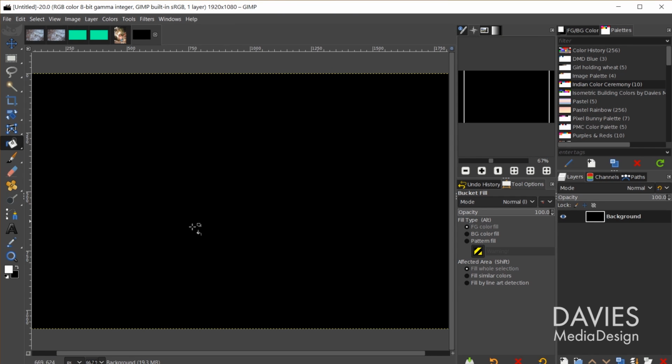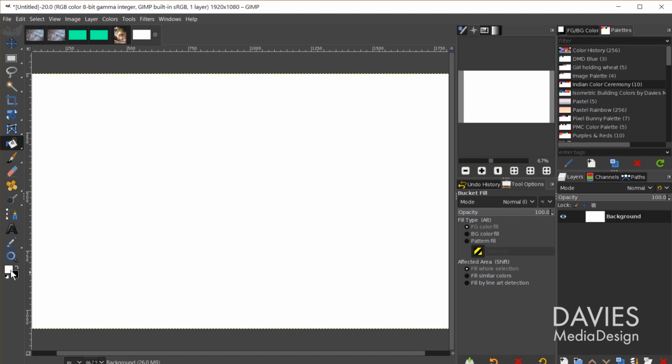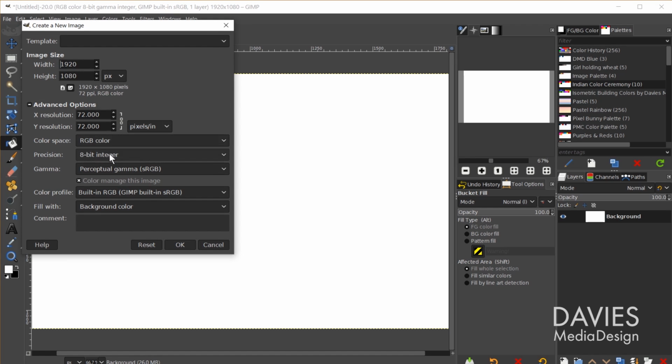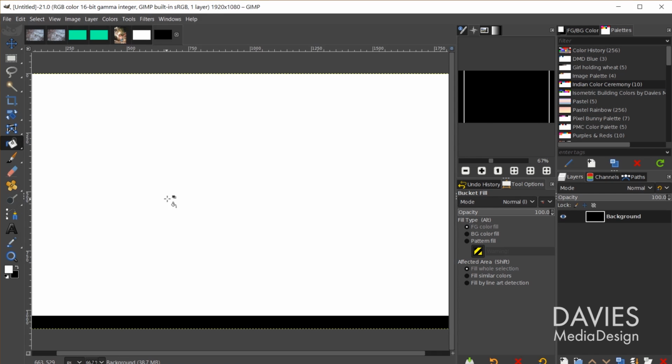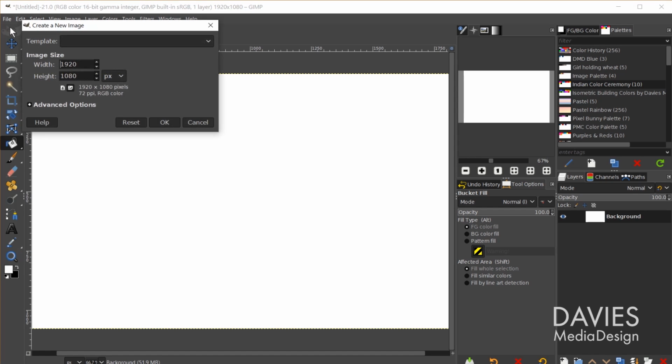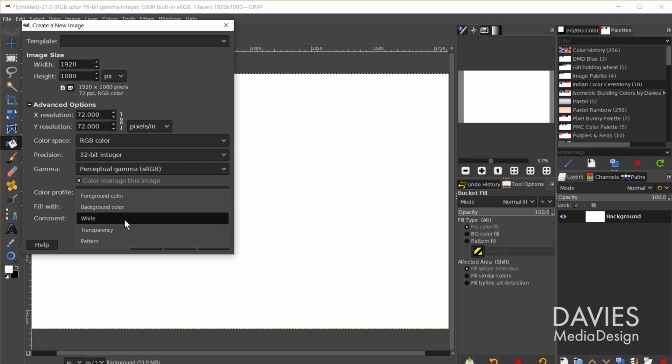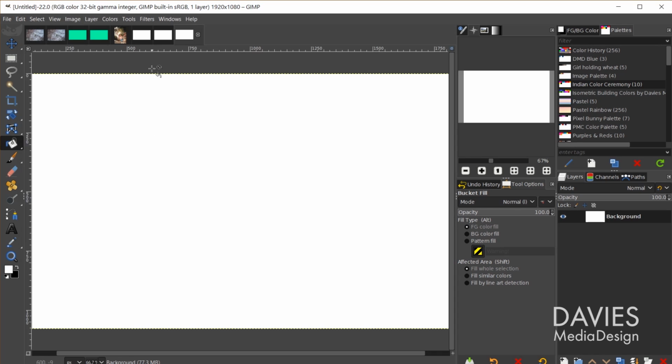And let me hit Shift B on my keyboard. I actually want this to be filled in with white. So you can see my foreground color there is set to white. And I'll do this again, so I'll go to File, New, and I'll come back down to Advanced Options. So the second composition here, I want to be 16-bit integer. All of these are going to be integer just to start. And I'll click OK. Fill that in with white. File, New. So the third option here, we will do 32-bit integer. And let me just fill this with white so I don't have to redo the bucket fill tool there. And I'll click OK. So I've got 3 different compositions. I've got 8-bit integer, 16-bit integer, and 32-bit integer.